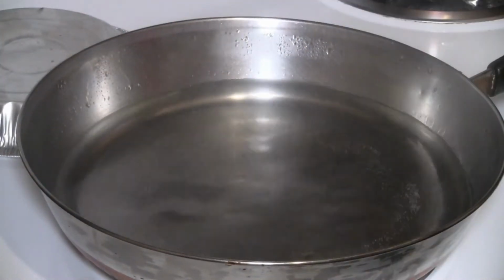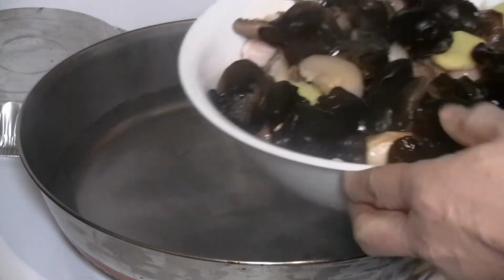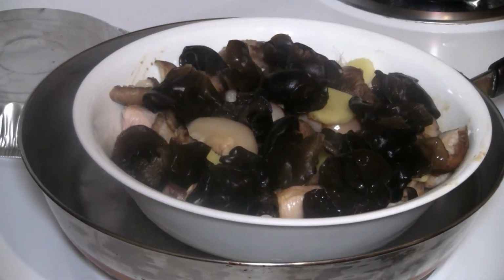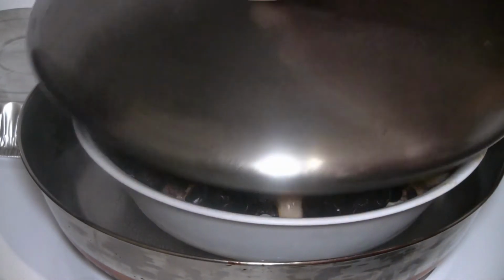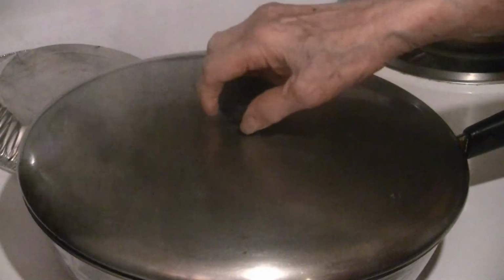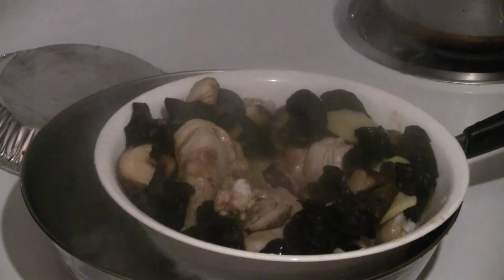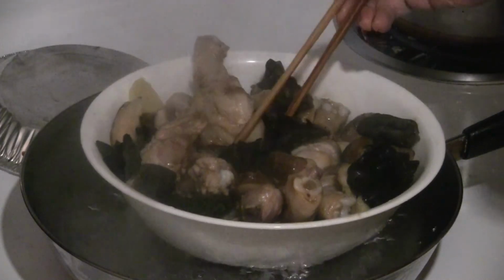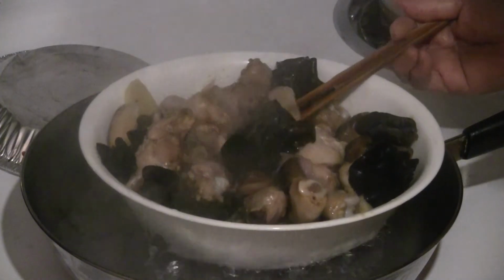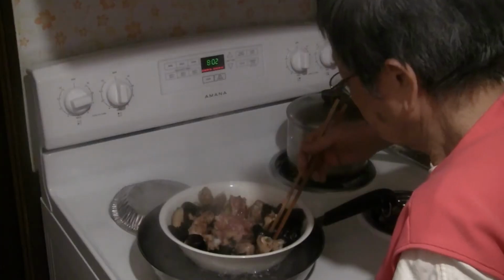You got some water boiling right now in a pan. Put the chicken dish in the pan, cover with a lid, and steam for at least 30 minutes, sometimes longer. So this has been about 15 minutes right now. So just check the chicken to make sure it's not sticking together. So some parts might be raw.